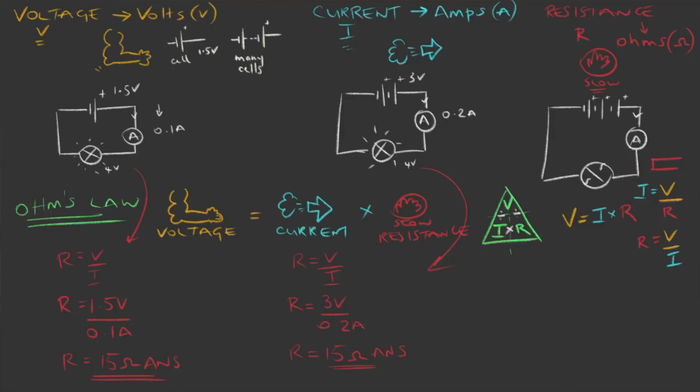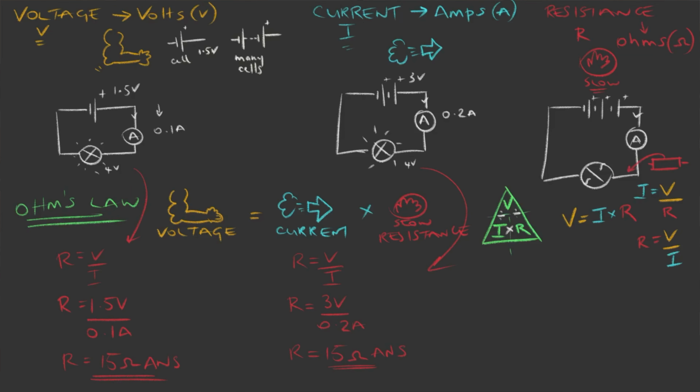As to our third circuit, we cannot work out the resistance as the battery voltage was too high and burnt out our lamp. This happens because our battery is now 4.5 volt, and our lamp can only take a maximum of 4 volts, so it got burnt. The solution is to stop the extra battery voltage from passing through the lamp using a fixed resistor. But what size of resistor do we need?